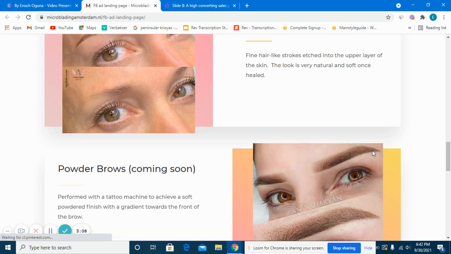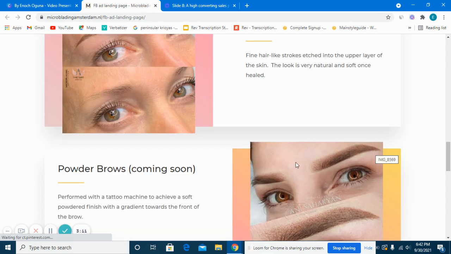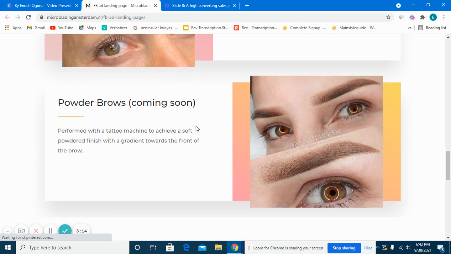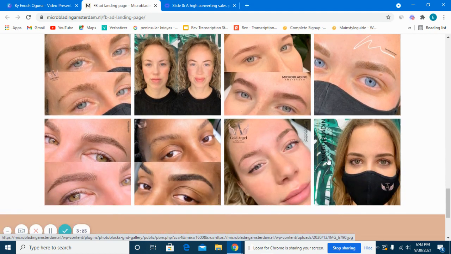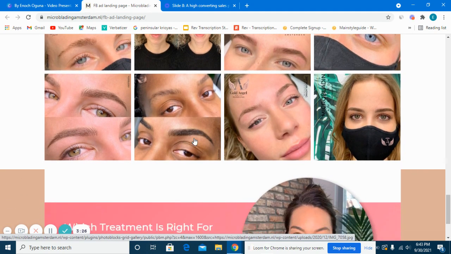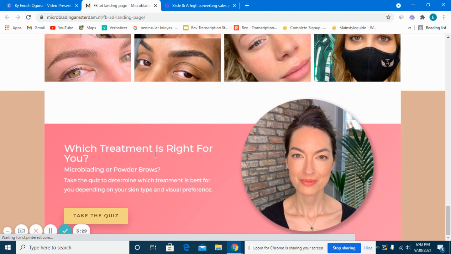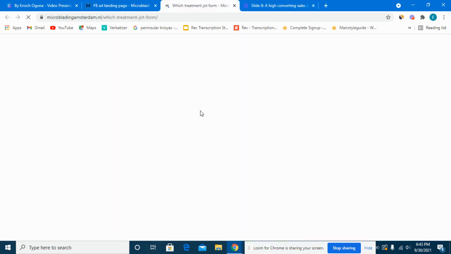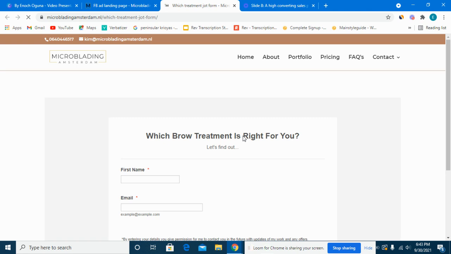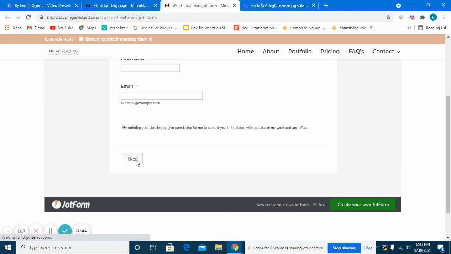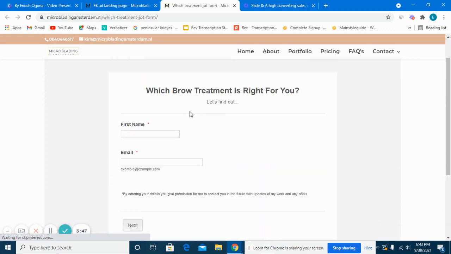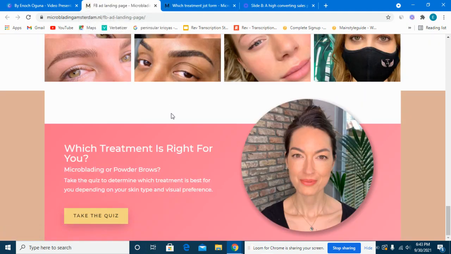And so this lies under giving the customer as much information as possible to get them to make a purchase decision, and then she's showing them her portfolio, obviously. Now you probably have images like this, befores and afters. Obviously, you have them, and then she's coming down here and prompting people to take the quiz. Now, of course, when you click on that image, you get to this point where they ask you for the name and email, and then you click on next. Now, of course, I'm not going to be signing up for her treatments, but you get the idea of what a landing page looks like.